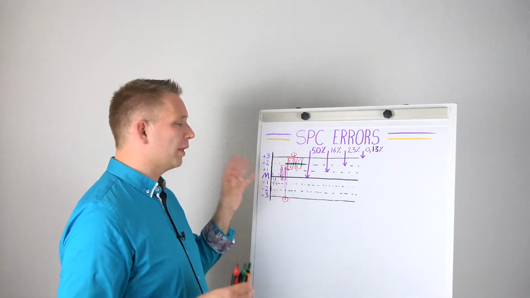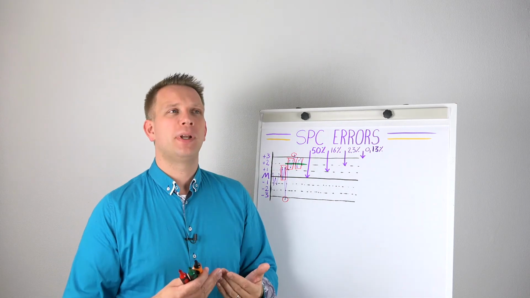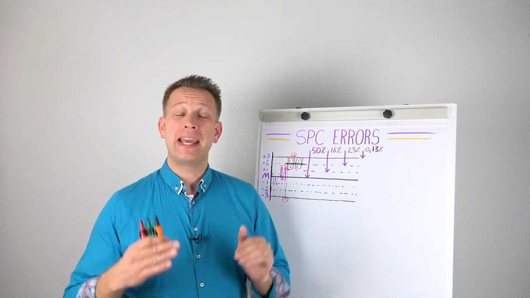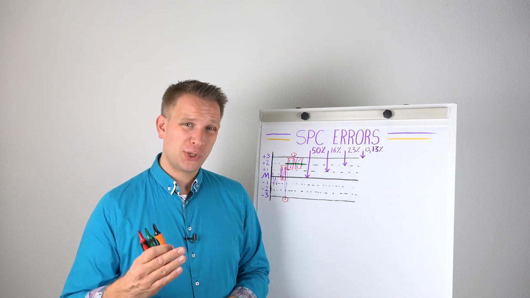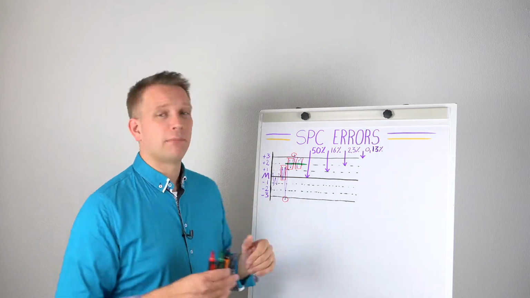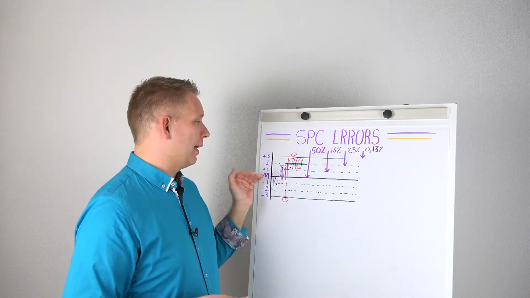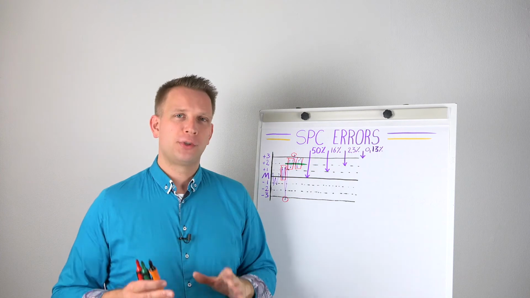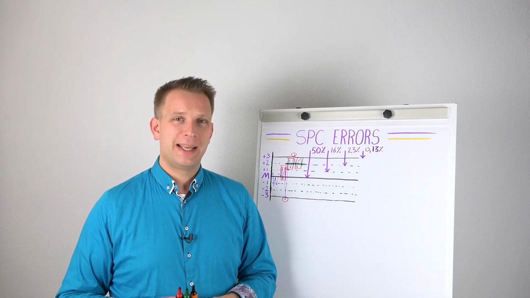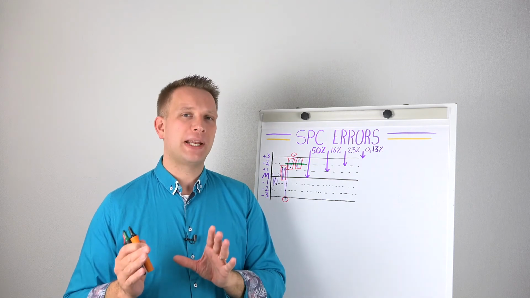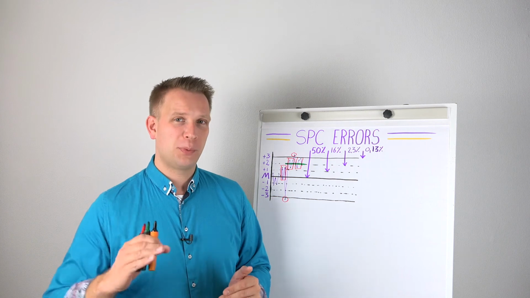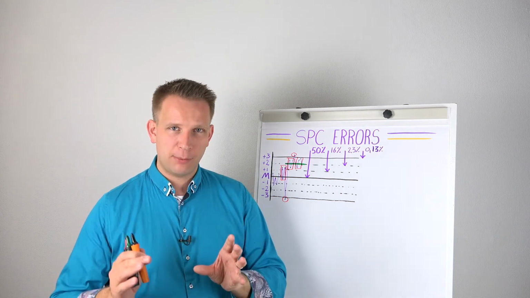When we trigger one of the rules, we at that moment have quite a serious expectation that our process may have shifted. We're not fully sure yet, but it is a very strong signal. And maybe more importantly, as long as the rules have not triggered, we will not touch the process. And this is also the main thing how to use it. As long as you don't get a signal, don't touch the process. That is the safe way to go.